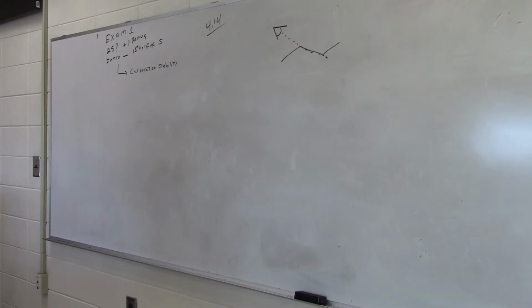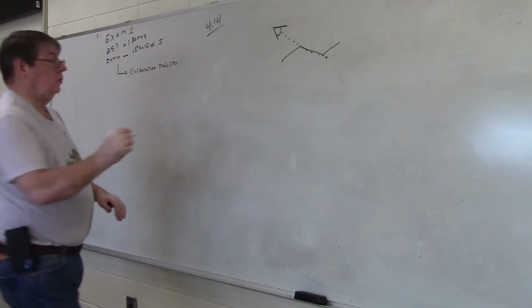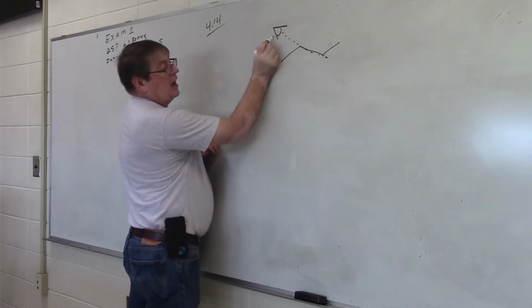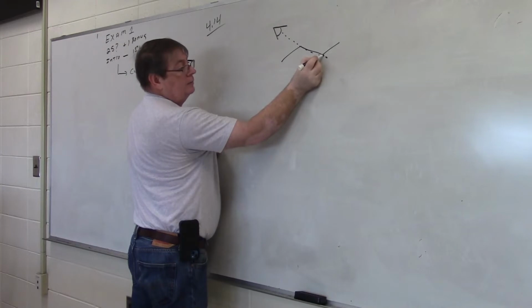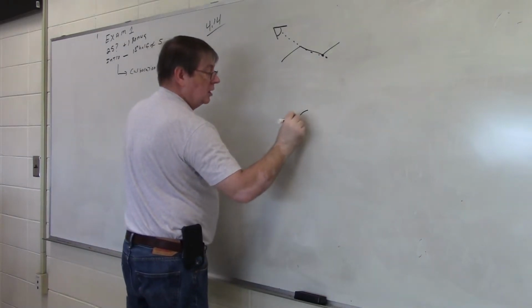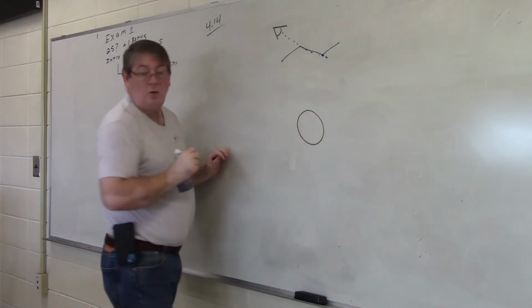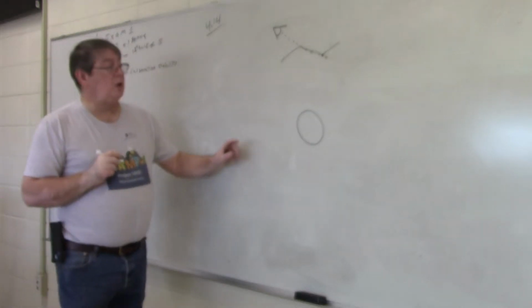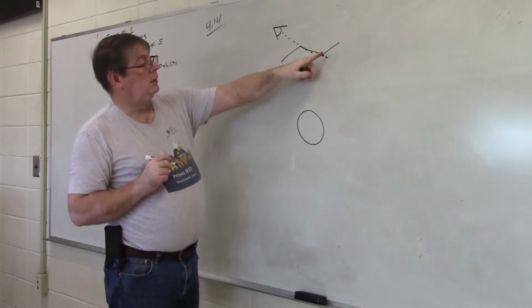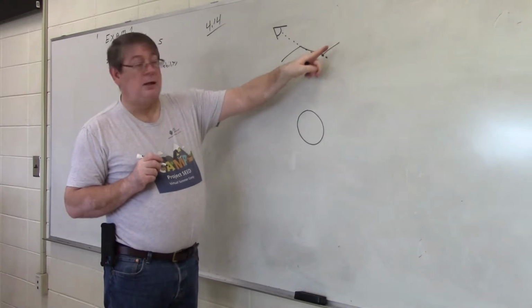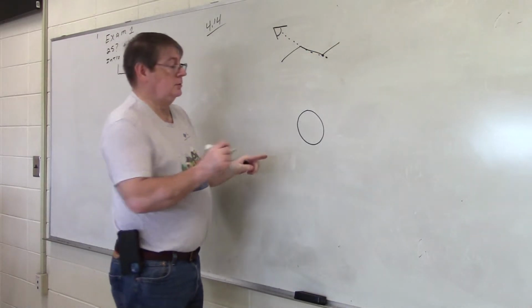Well, that doesn't help me much. So I've got to have a way of representing that. And the way that we do that is we represent the back carbon as a circle. So this is where my eyeball is, so this would be the back carbon, right? So it's going to be represented as a circle. All right, well, what's attached to it? A CH3 and 2 hydrogens.